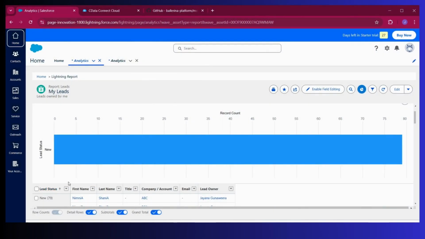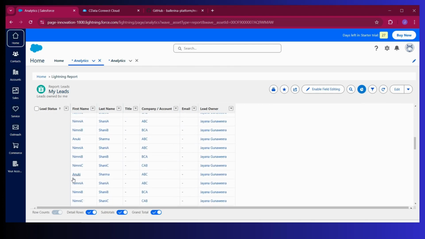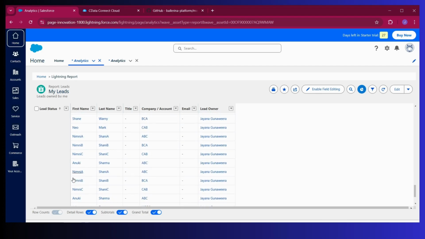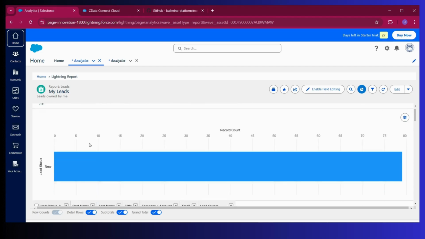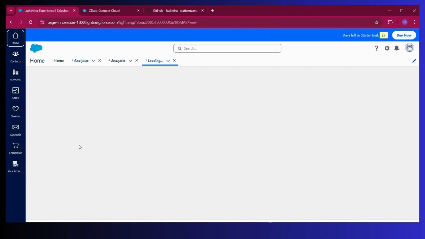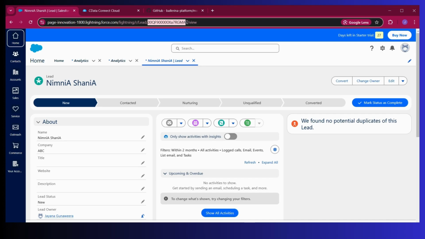If we log into our Salesforce account, we can see that a lead in Salesforce has been created with a few lead IDs. In Salesforce, lead ID is a unique identifier assigned to a lead record. A lead in Salesforce represents a potential sales contact or prospect who has shown interest in a company's product or service. Salesforce assigns each lead a unique lead ID when the lead is created, allowing the system and users to retrieve, reference, and manage each lead individually.